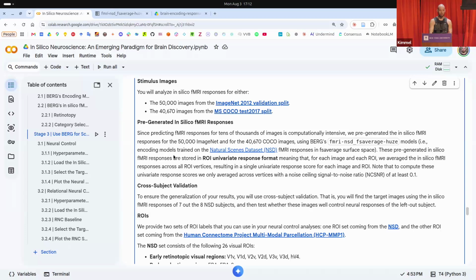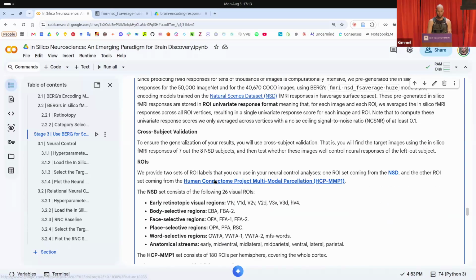So we pre-generated the responses, and you already accessed them when connecting the Colab to the Google Drive folder that we shared, okay? Normally, if you decide to use BERG for your own experiments, you will have to generate responses yourself through the code that we shared above. But here we did this for simplicity.